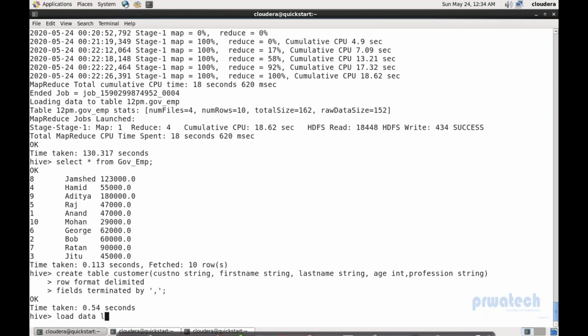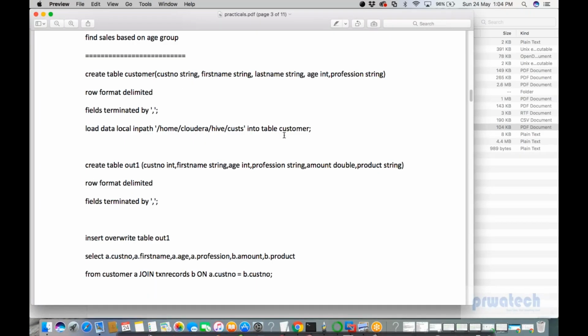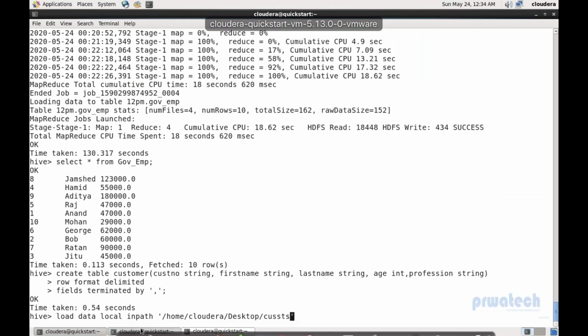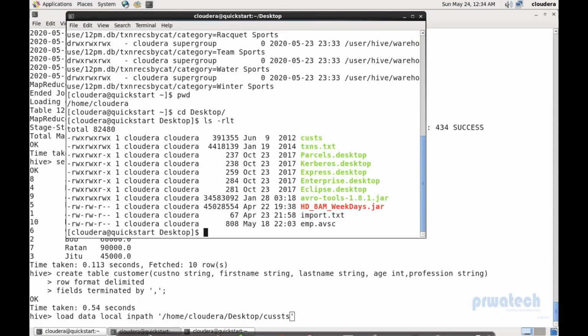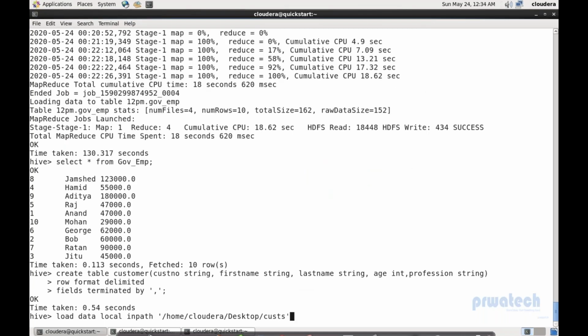Now I'm loading this data from my desktop. Load data local inpath /home/cloudera/desktop/custs into table.